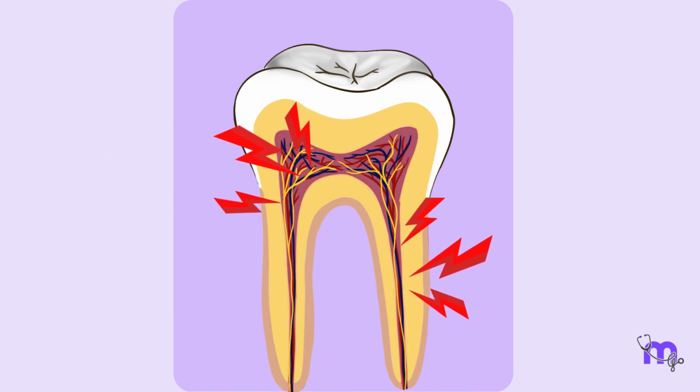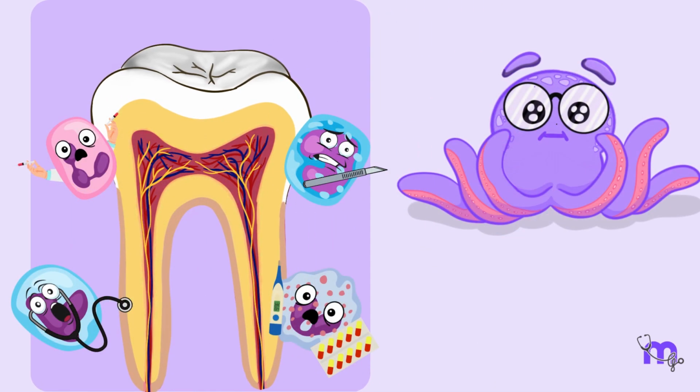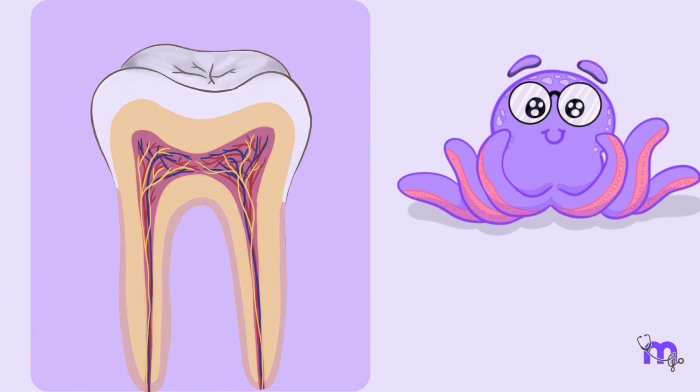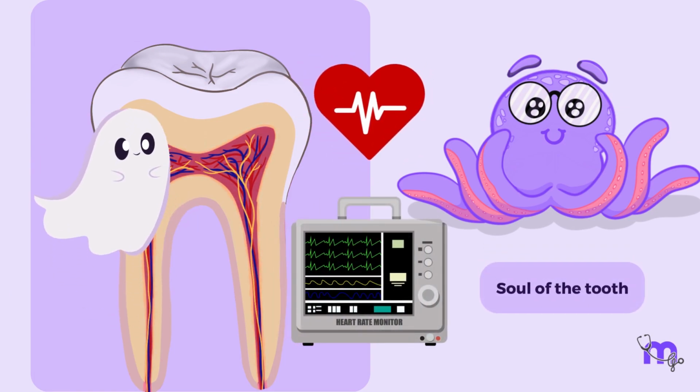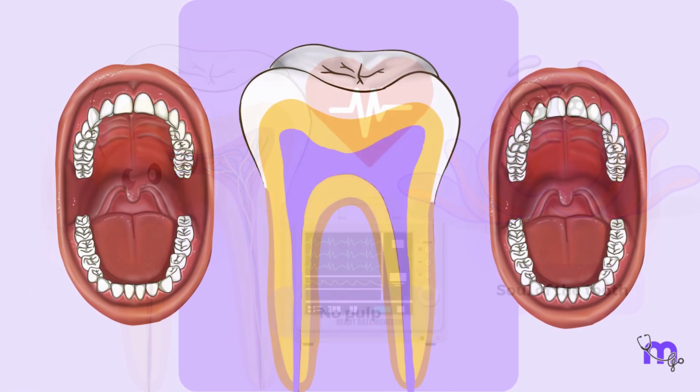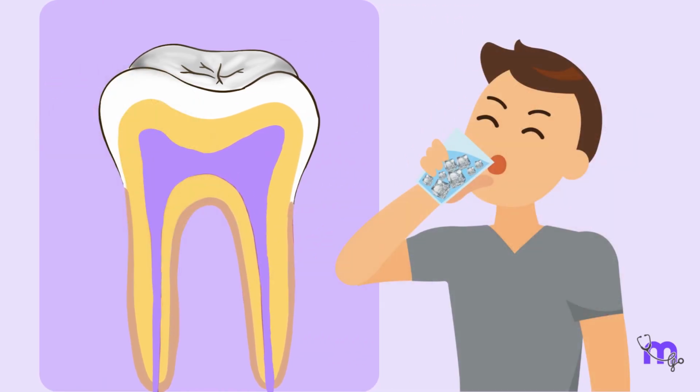When there is any injury to the pulp, all measures are taken to ensure it is saved. Now, why should we attempt to save the pulp? Well, it is because pulp is what keeps our tooth alive. It is the soul of our tooth. Without pulp, we would be unable to realize if we are biting on an almond or an iron nail. To detect the changes in the temperature of our foods and drinks would become impossible.